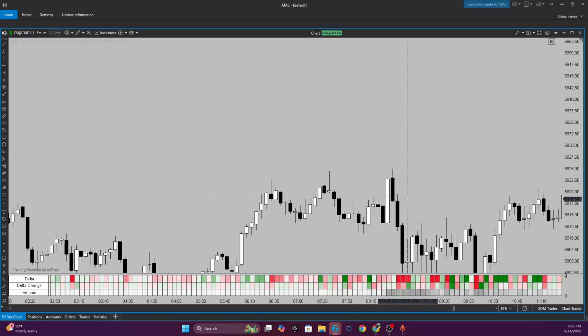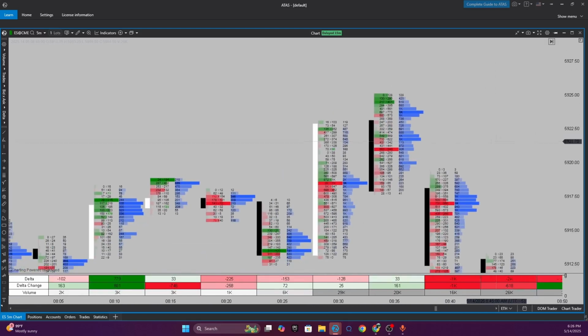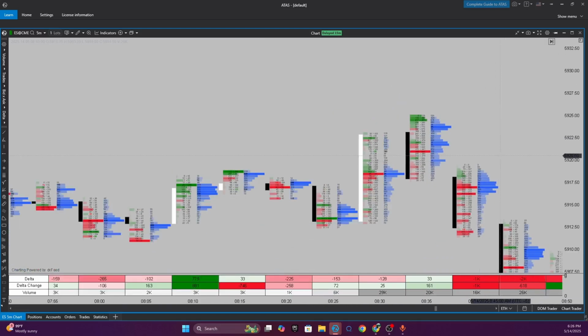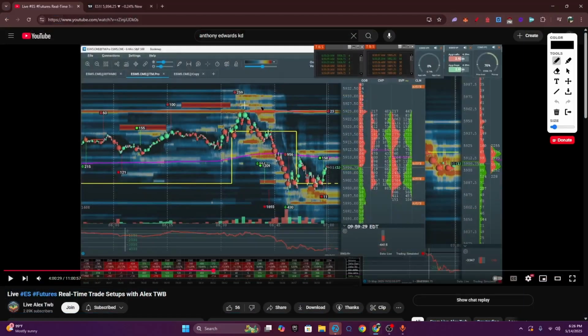Right here at these highs. And wow, would you look at that right there? This is honestly a very, very clear example of absorption. If you take a look right here, you see a heavy amount of buying delta just getting introduced here at the top. And on Bookmap, you see this buying volume actually come in, but it is unable to push through this passive selling wall, resulting in the price going down.